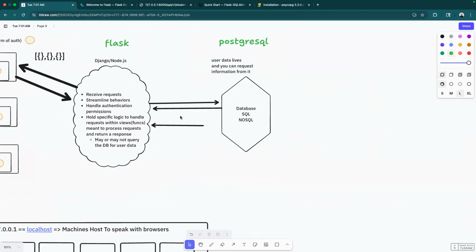So let me go ahead and delete a couple of lines here. So here I'm saying, hey, I want to select all from students. And the database is returning a query set that looks like this, where we have an instance of student object 1, an instance of student object 2, and so on.